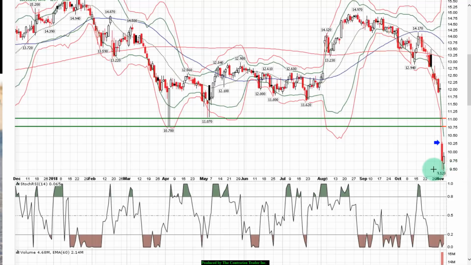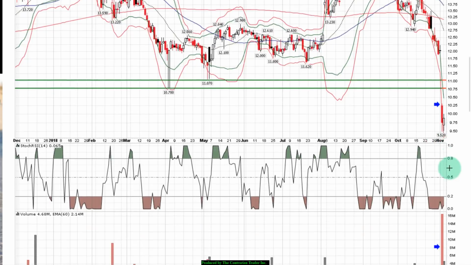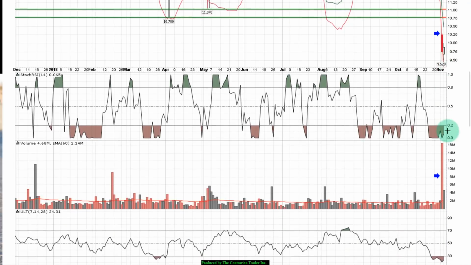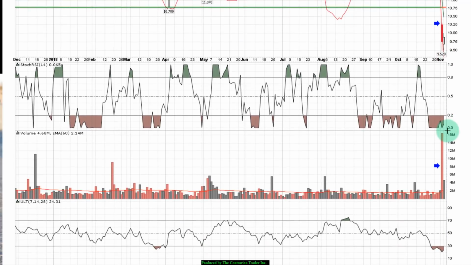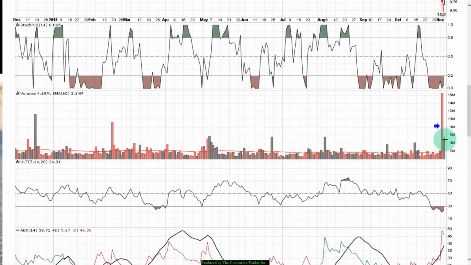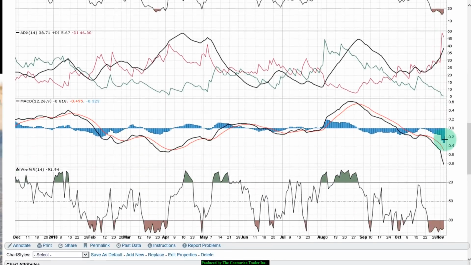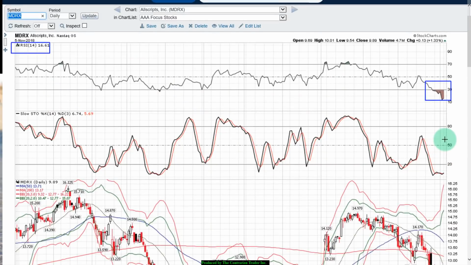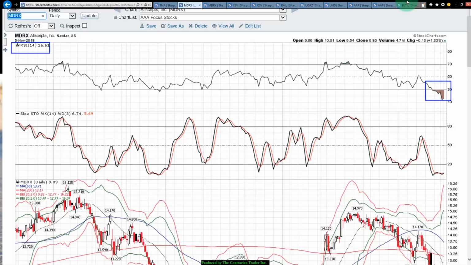If we see another day of us holding support here and consolidating, we'll look to open up a position with a stop loss only a couple of dimes down below the lows of the week. We'll give it a little bit of room, but not much. Volume today was good. I still think that we could see a bit more selling pressure here. So no reason to go rushing in quite yet. I like the setup. I'm just not loving it. More to come.